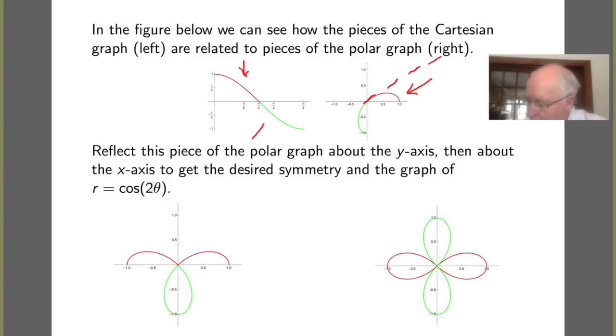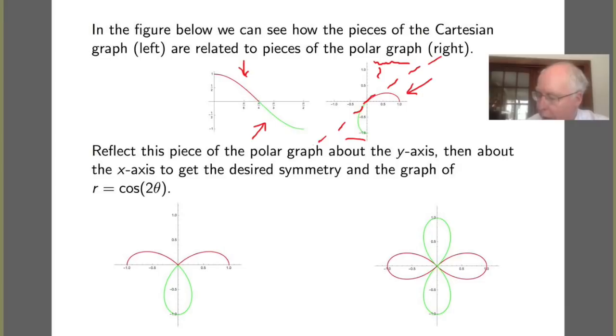Now, when we hit pi over 4 and go beyond that, we get the green part of the graph where r is negative. So even though we're looking at angles from pi over 4 to pi, which would be up here, the negative r value shoots us back into the opposite quadrant. And so if we continue this line here, what we would have thought might be up here actually turns down to be in the third quadrant down here and gives us that nice picture. So this is what I mean by drawing the Cartesian graph and then using it to kind of direct your drawing of the polar graph here.